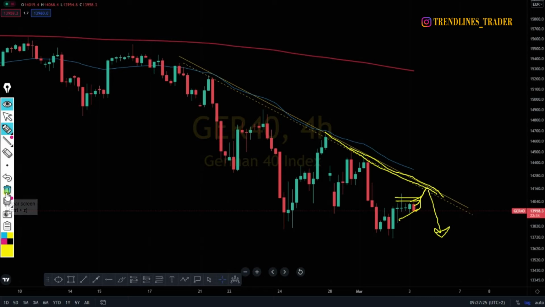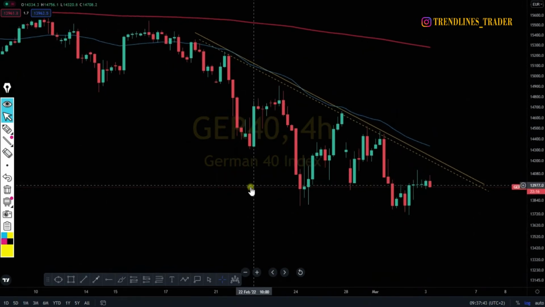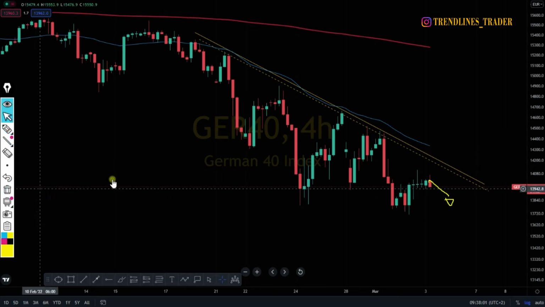Remember that the war between the Russians and Ukrainians is still on, so we might see the price pushing towards the downside during this period. It's been the second week since we have been witnessing Russia invading Ukraine. Those are the fundamental news, but let's believe that it will give us something to gain as the market will be moving maybe according to our predictions. Ladies and gentlemen, let's not waste any time with GER40.